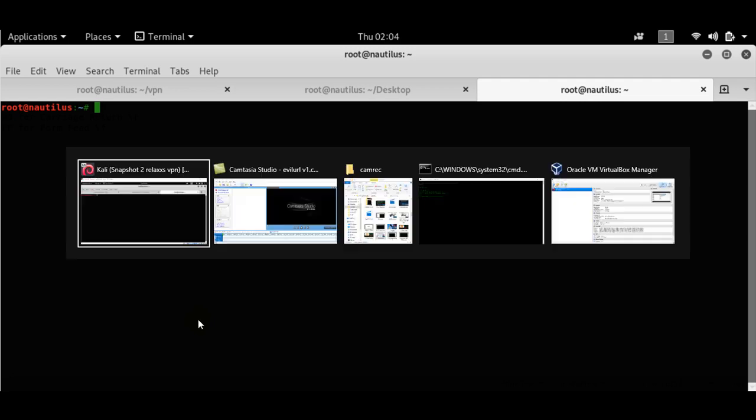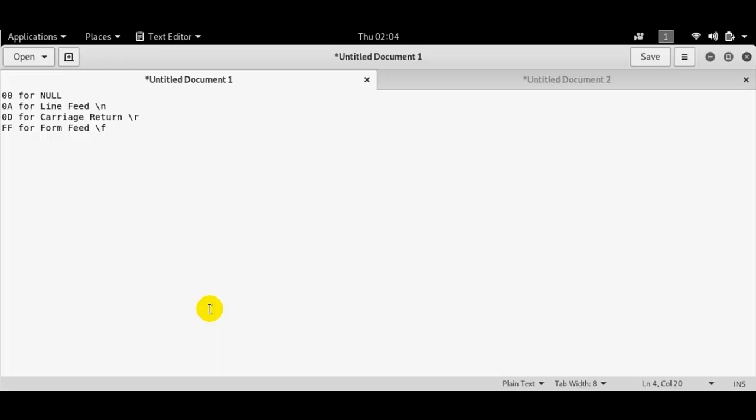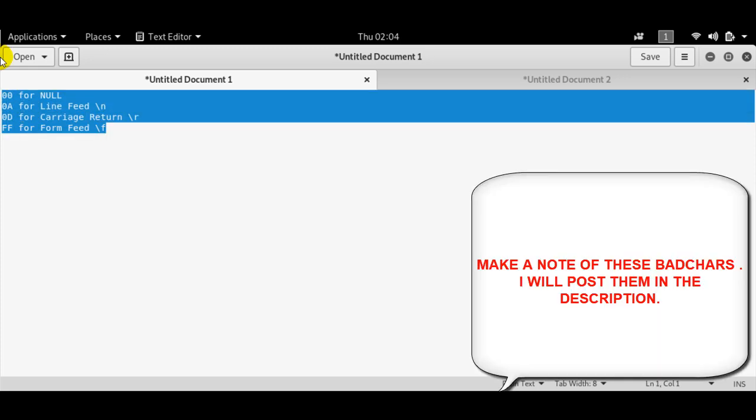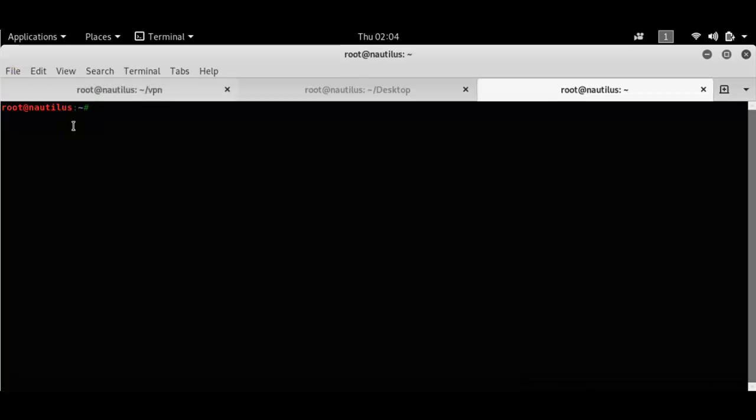Now I have a cheat list here which gives us pretty much all the bad characters that can generally be encountered when you generate a shellcode. Now the question arises, what exactly is a bad character?